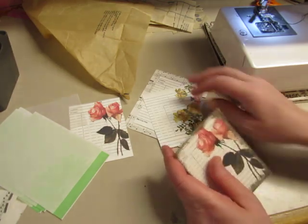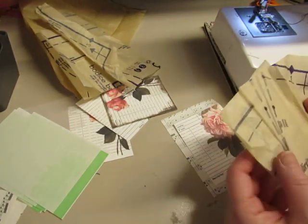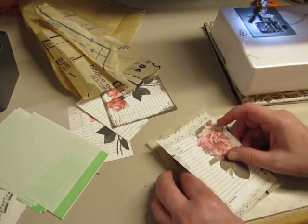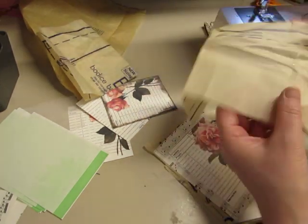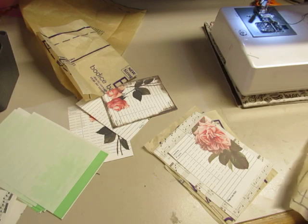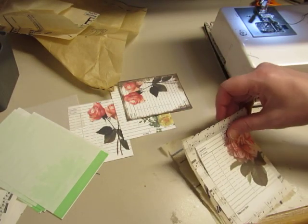Do another grungy one. Well, I have this one already started. It's already stuck on there. This time I'm going to remember to put the tissue on it for the first stage. I just kind of roughly cut it to the right size, and then, as you know, I'm going to trim around it.